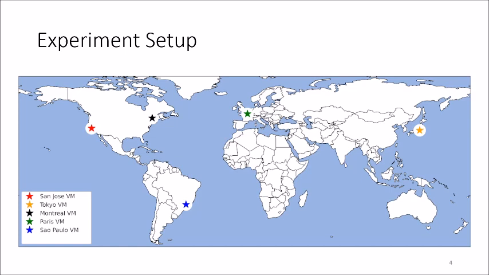We used Amazon Web Services Elastic Compute Cloud instances to host virtual machines. We set up 5 virtual machines across the world: San Jose, California, Tokyo, Montreal, Paris, and Sao Paulo. The virtual machines were assigned a public IP address that remained unchanged for the duration of our experiment. Each machine ran 4 publicly facing services: FTP, SSH, HTTP, and HTTPS. The firewalls were configured with no restrictions.